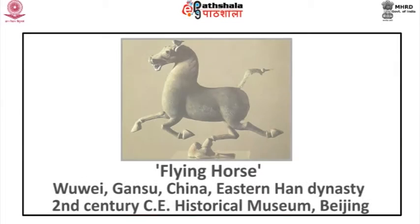During the Han Dynasty, bronze continued to be used both for ritual and utilitarian objects. Excavated Han tombs were found to contain bronze swords, carriage fittings, belt buckles and assorted household utensils, sometimes richly decorated with inlays of gold, silver, turquoise or jade. Another artifact delineated in bronze is the flying horse.